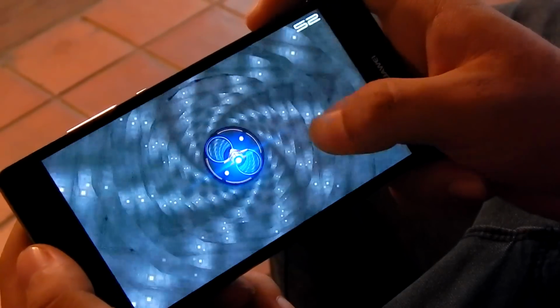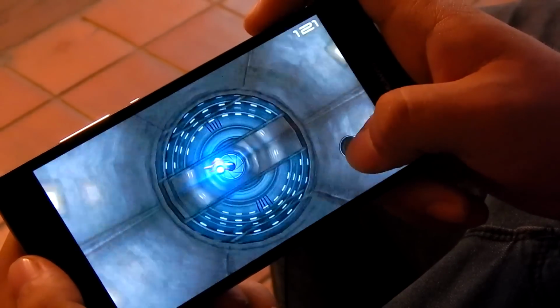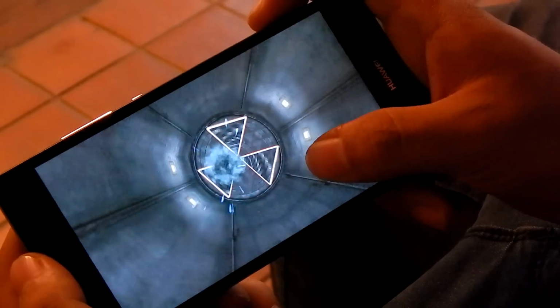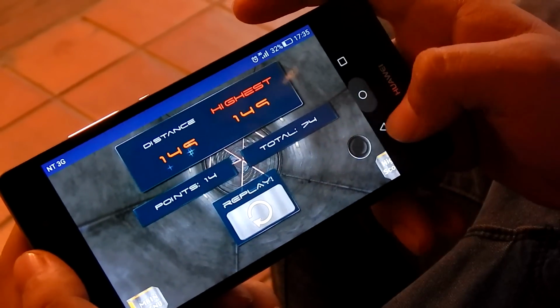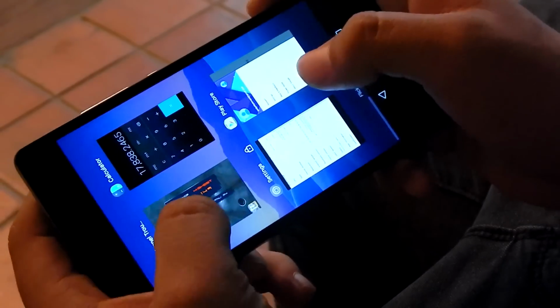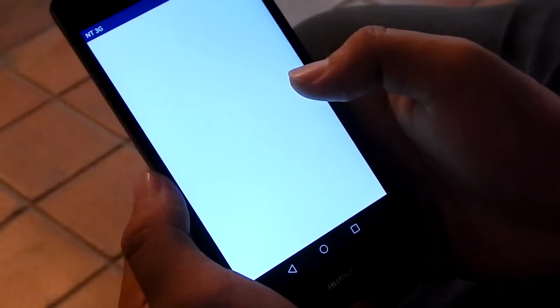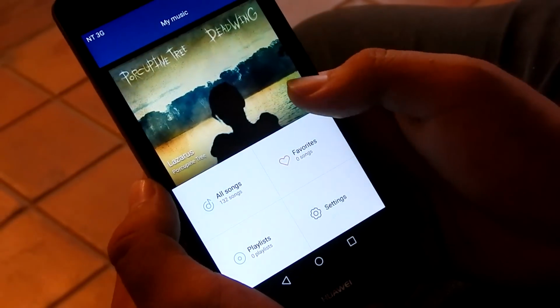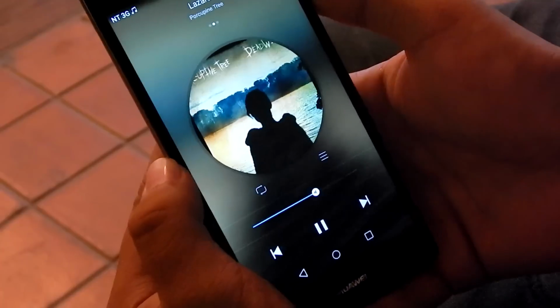As far as heating is concerned, the phone heats up considerably when you are using mobile data and while playing high-end games. The Cortex A53 64-bit cores, coupled with the Mali 400MP4 GPU, are able to cope with most of the high-end games, although at medium settings. The audio on the P8 Lite is really astonishing. Audio output through its mono speaker reaches a whopping 79 decibels and is louder than any other mid-range smartphone.